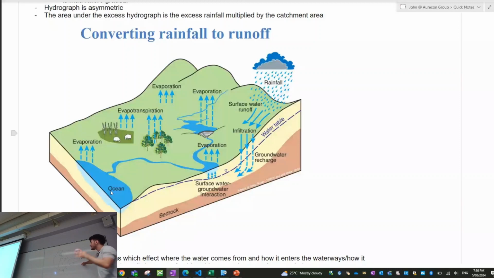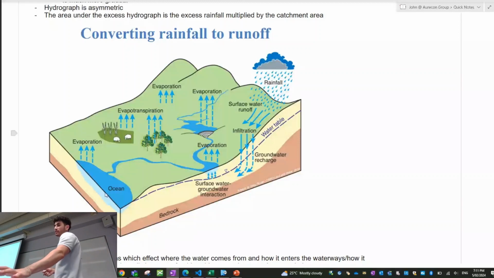Now there's a lot of factors that change the shape of your hydrograph, and I'll get to those in a bit. Those factors are basically the slope of the terrain, and the shape of the outlet, so how narrow this point is or how flat it is also changes the size of water that exits at any one time.